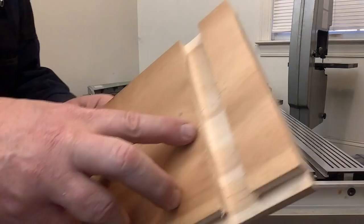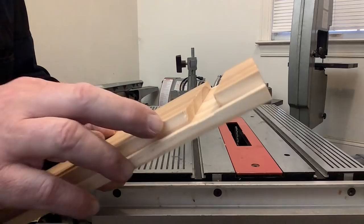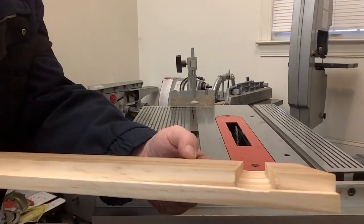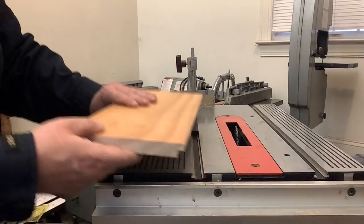So we got a fair amount of tear out. Again, considering it's a high-speed steel blade, that's to be expected. But let's check out how flat the bottom is. It's not bad. If you eyeball across that, across the bottom, it looks pretty good. Let's do a groove going with the grain.